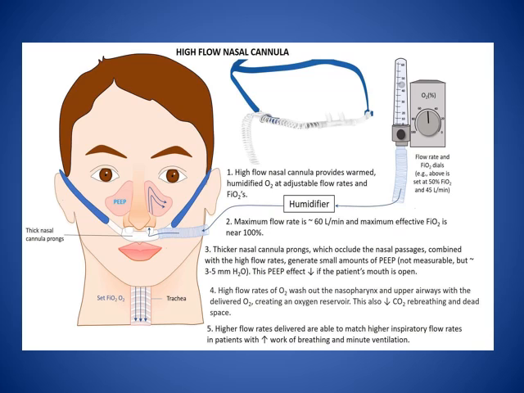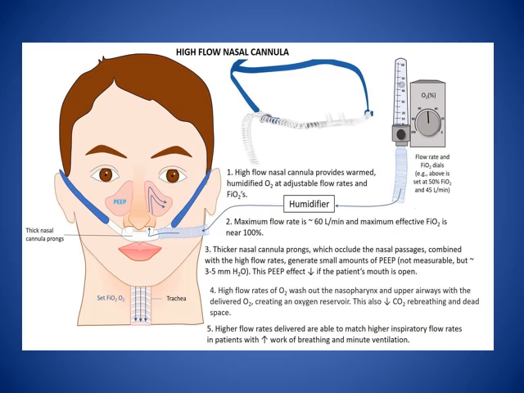If you think about what I was talking to you about before, the alveoli have that kind of expiratory pressure to keep them open. That 8 liters of flow or less is allowing the alveolar sacs to stay open and do their job without all the excess respiratory effort to do that. And then we can titrate the oxygen down.